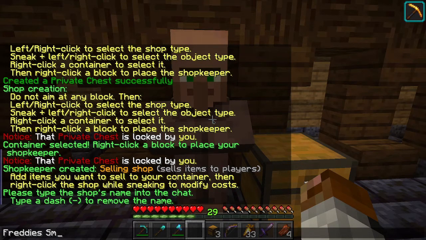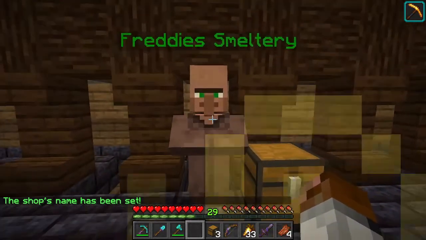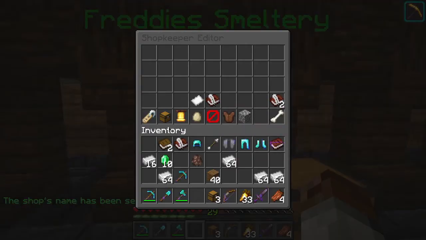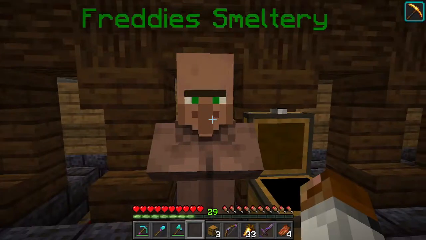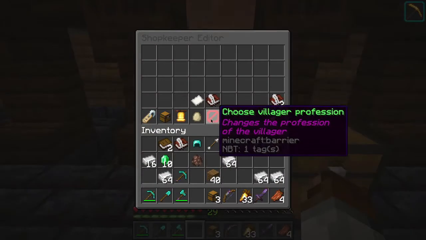Can't spell today. Smeltery. And as you can see, floating above his name now, he has the name that we set to it. So if we go back in there, we can look at the other options. You can view the shop inventory. If you left click that, you see the chest opens up to take a look at the shop's inventory.